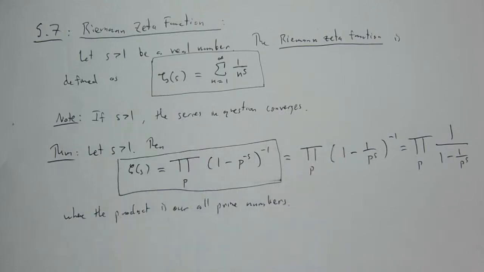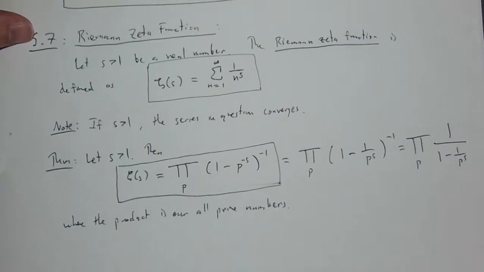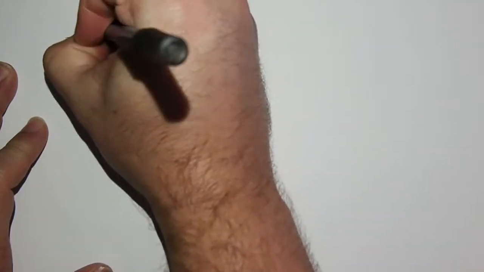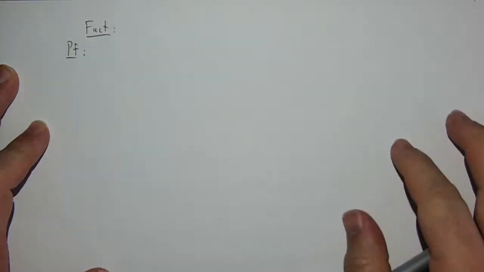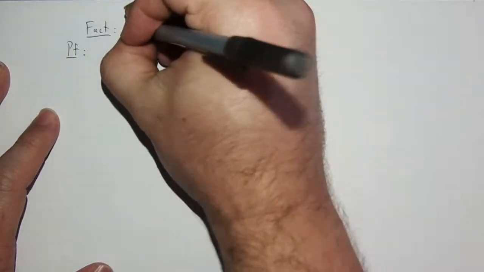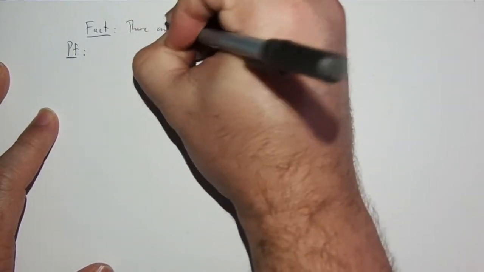Here is what I have, this nice expression. So first application of this nice expression is another proof that there's infinitely many primes. Of course you've already seen one proof, but here's another. So, I'm doing this a lot, so state fact and then I'll give proof. There are infinitely many primes.